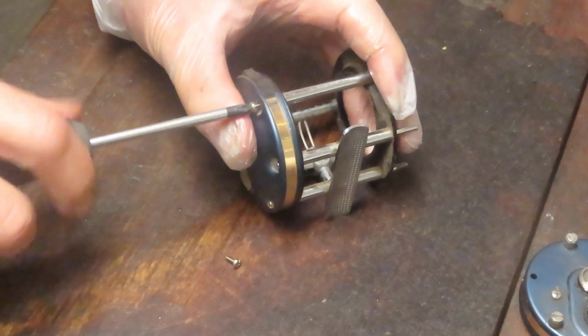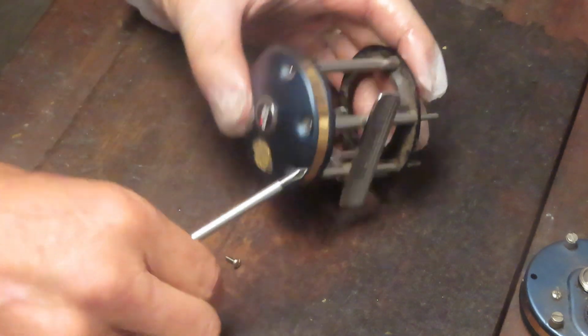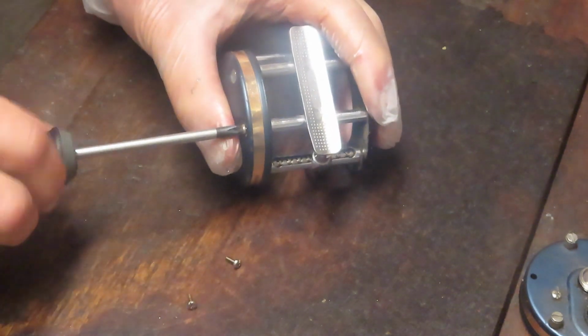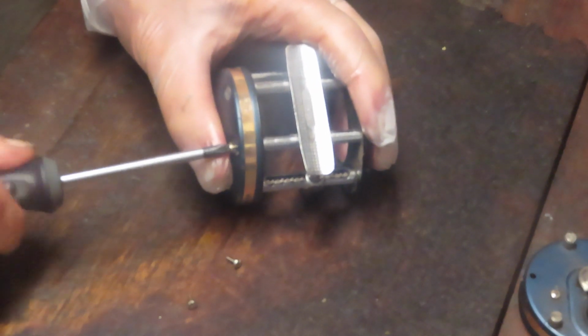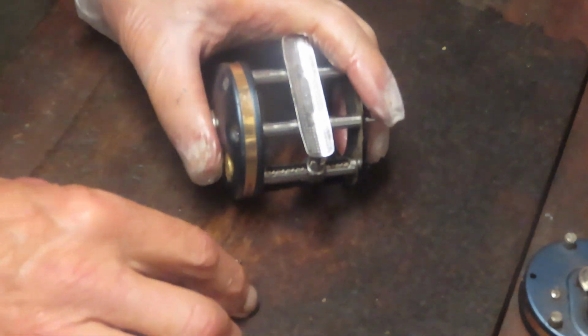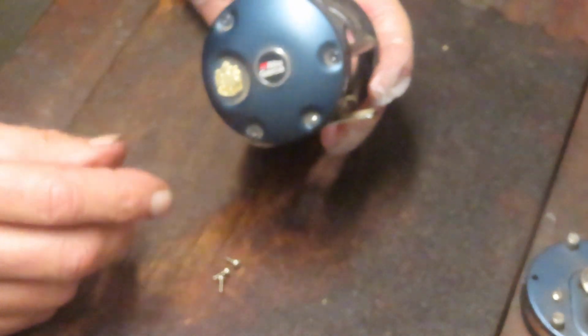These reels have been around a long time. They've proven their durability, their strength, and their desirability in the marketplace. And most of these are made in China these days. This one happens to have been made in Sweden, so it's an older version of the reel. And the technology has changed a little bit, but the reels themselves have remained strong. Three screws. We should be able to remove that side plate now.